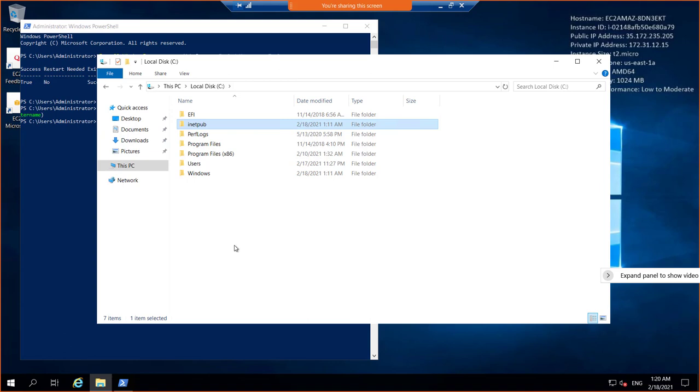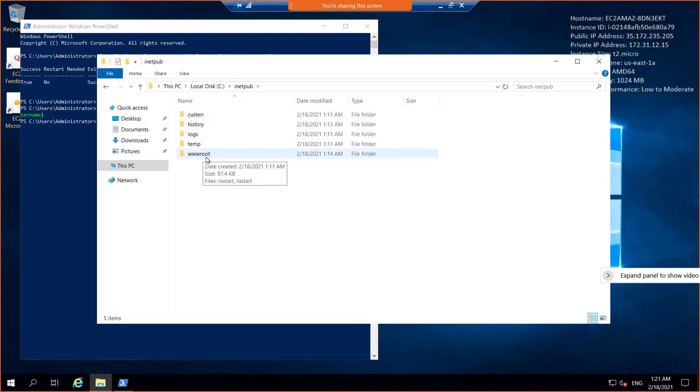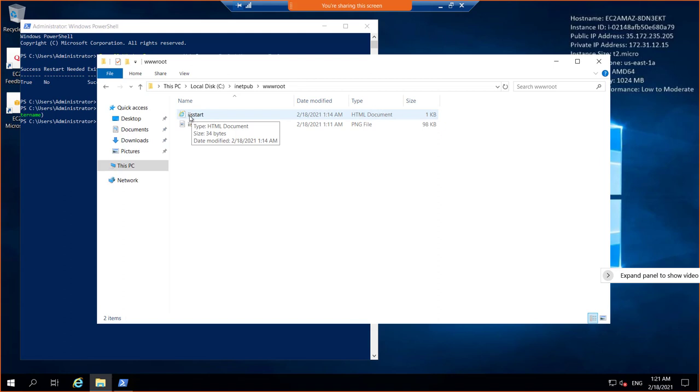When does that get created? When you install a web server, an inetpub folder gets created. That is the web server default folder. So I'm in the C drive, then I'm going inside the inetpub folder. And inside that inetpub folder, the first page of the website is always inside the wwwroot folder. So C drive of the first machine, inetpub folder, and then wwwroot. That has just that one file, which is iisstart, right? And it's an HTML document. So I'm going to double click and start this to check what's inside.